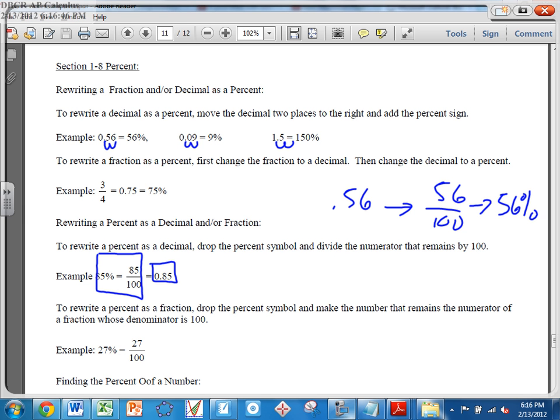Now, as far as a fraction goes that's in lowest terms, if you want to write that as a percent, just go to your calculator, type in 3 divided by 4. If you didn't know this, you should know this though. If you didn't know, it's 0.75, you get that. And once you know it's 0.75 as a decimal, move it 2 spots over, and you get 75%.